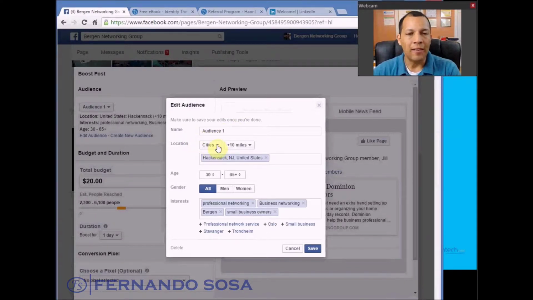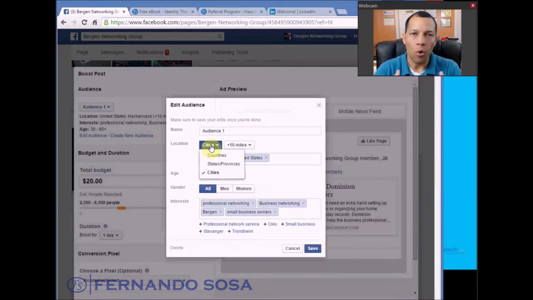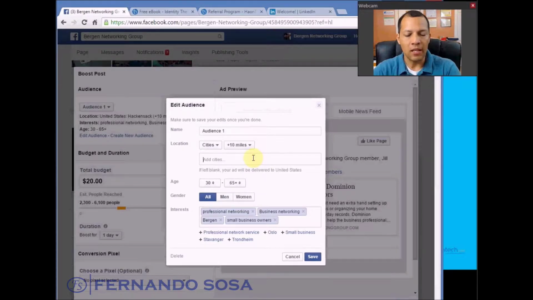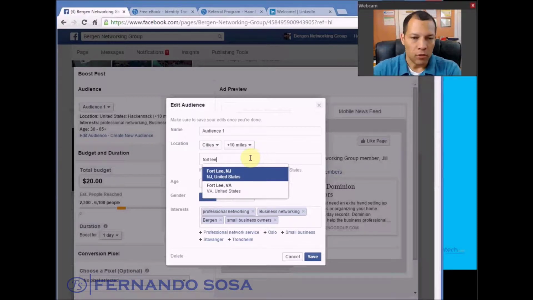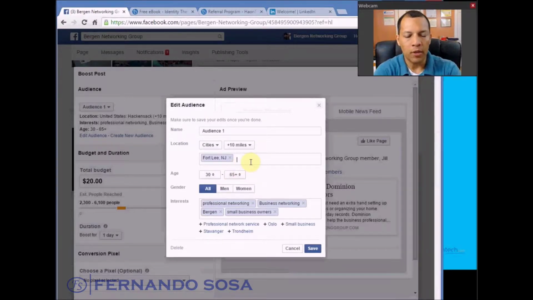You can specify the location. The options here are cities, countries, or states. So for example, I can target a post to specific people in different cities. Let's say you have a number of cities in your farm, and you want to target people in your hometown, or in the towns within a couple of miles radius. So this is where you do it. You click on cities here, and then you start typing your city, and the cities pop up. You can put a number of cities here.